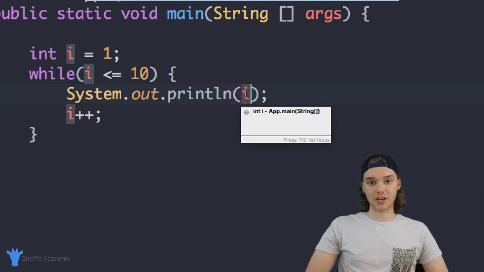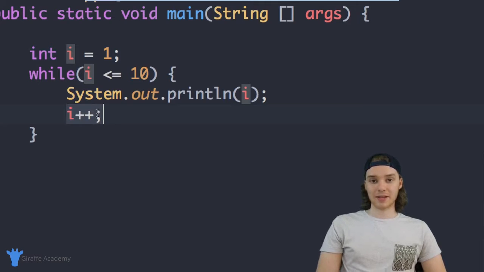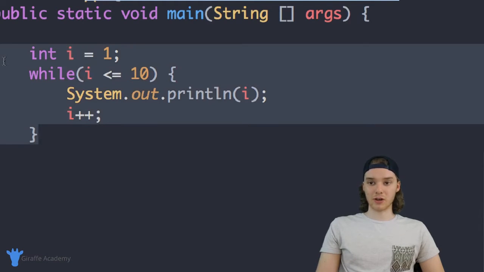Now, this is actually such a common situation in Java that the people who made Java created a special loop just for this situation. You'll notice over here, when I want to use this indexing variable, I have to kind of go out of my way to do a lot of things. Up here, I have to create this variable, and then down here inside the while loop, I have to increment it every time. This is kind of a pain. And this is such a common situation that developers eventually just got tired of having to do this, so they created the for loop. I'm going to show you how we can use a for loop in order to make this looping structure, where we're using the indexing variable, a lot easier to deal with.